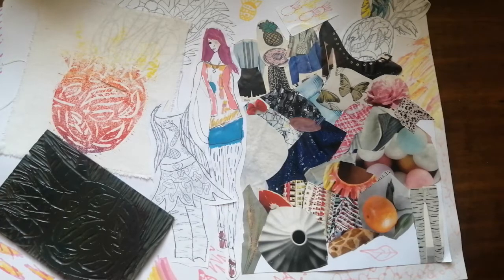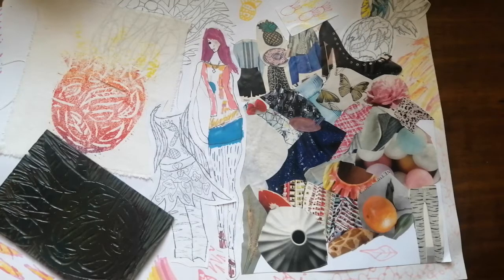So the idea of today's activity is all about print. We've talked about designing printed patterns before, but today we're going to be looking at a motif. And a motif is an individual component of a print that might be repeated across a design to make up a printed pattern.